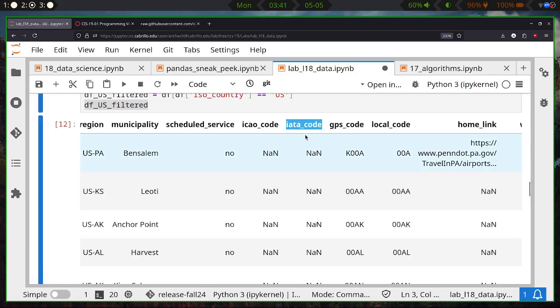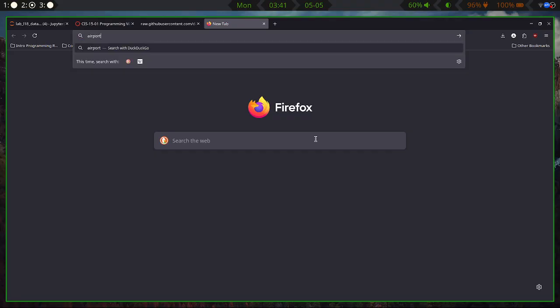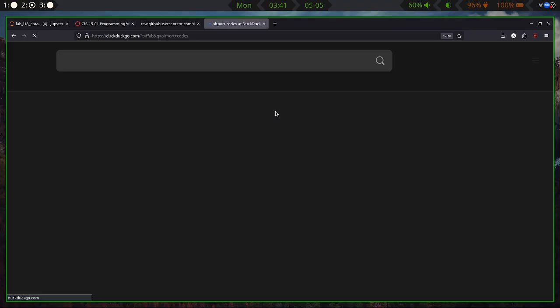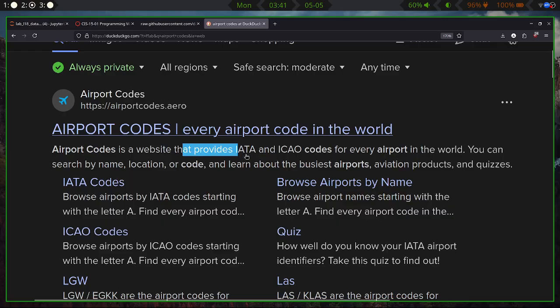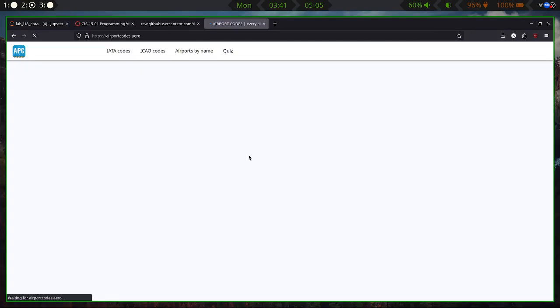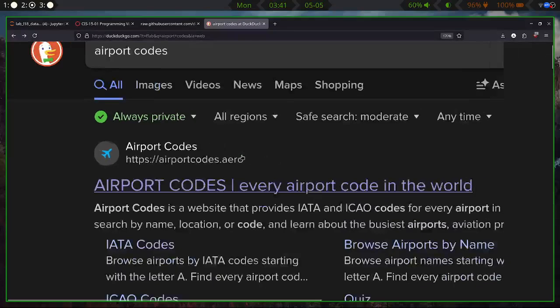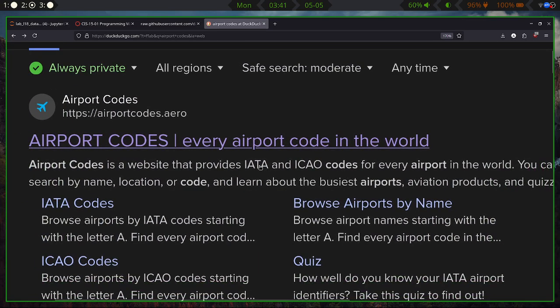You could find this out by Googling it too, like airport codes. And airport codes are typically, it says right here, IATA. I'm not sure what that stands for, but it's probably the acronym for the codes we're caring about.